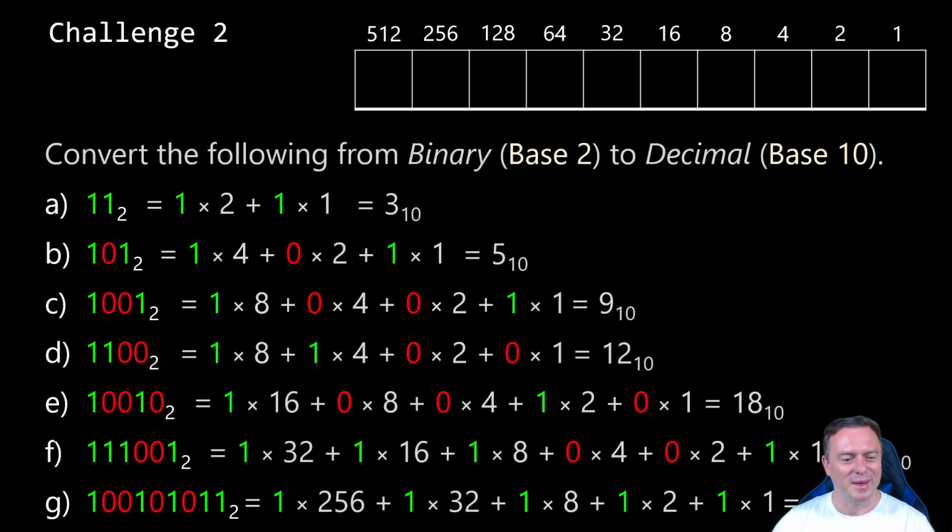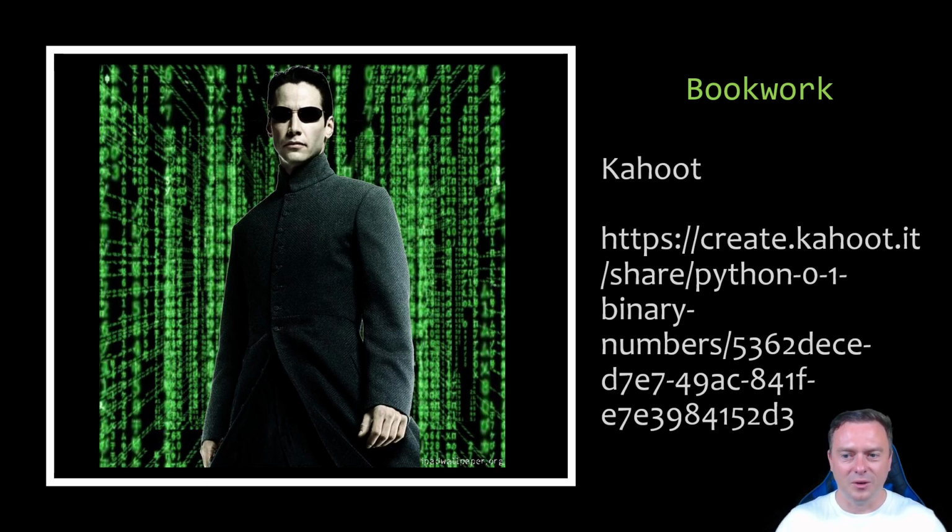Awesome. Hopefully that's made some sense, and you can now convert from binary into decimal. We will go through next time how to go the other way around. It's not that hard, but I wanted to leave it there and just move on to a little Kahoot. So there's the Kahoot. Open that one up. We'll try and do it in class and have a bit of fun with it. If not, just click on that link and have a go yourselves.